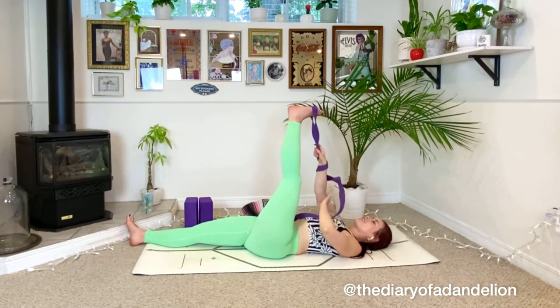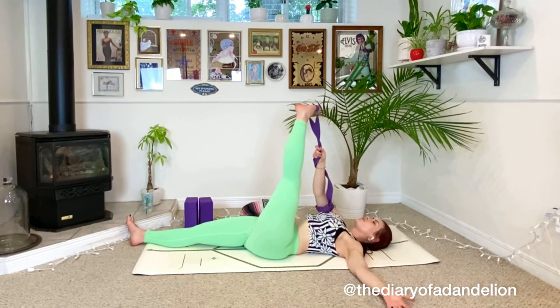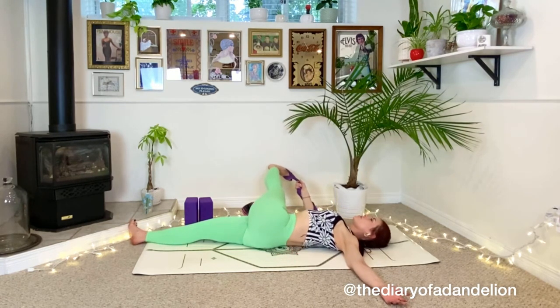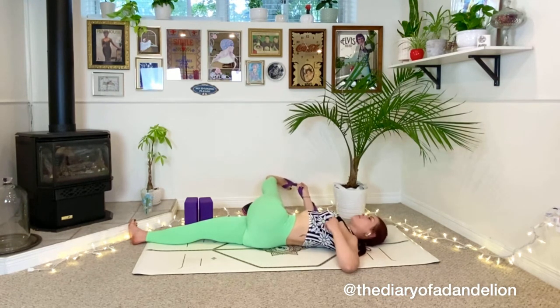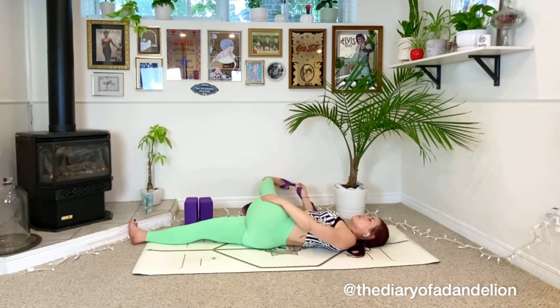This time the right hand coming around the strap. Left arm can come out towards the side, palms to the sky. Just tick, tick, tick those toes on the left over towards the right. A nice breath in. And on the exhale, start to let that left foot drop over towards the right. That right elbow will come onto the earth for the support. You can play with this flip of your grip. Tick, tick those toes a little towards the earth. You should feel this nice stretch along the outside of that left leg.